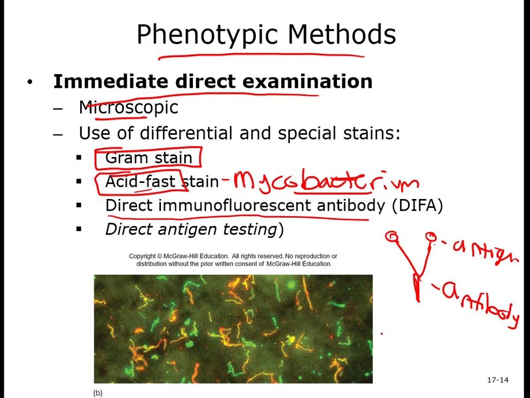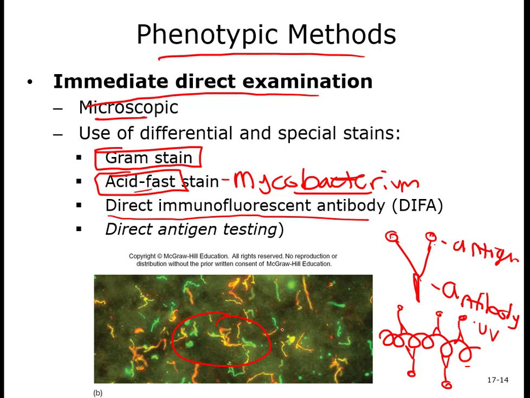So for example, if you had something like syphilis, remember syphilis is a spirochete bacteria, and spirochetes do not Gram stain well. They're actually very difficult to see under the microscope. They're very, very difficult to stain, and there might not be very many of them in the sample. So what you can do is you can take this antibody, which will attach specifically to the syphilis, the Treponema antigens, and then at the end of the antibody here, there's a fluorescent tag. And what you do is you expose this to ultraviolet light, and it actually allows the bacteria to fluoresce, such as in this picture. You see these orange and green corkscrew-shaped bacteria.